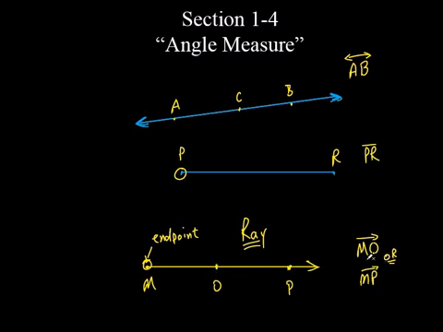One thing that I cannot do on this that I did up here was switch the order of the letters. I can't call it ray OM because that would mean it starts at O and it goes through M and keeps on going. But is that what's going on with this ray? No, it's not. It starts at M, it goes through O, keeps on going through. You can have a whole bunch of letters in here if you want, but it keeps on going through all those letters. I only picked 2 letters, and the first letter is very, very important. I have to use the endpoint for that first letter. All right, so I hope that makes a little bit of sense with a ray.